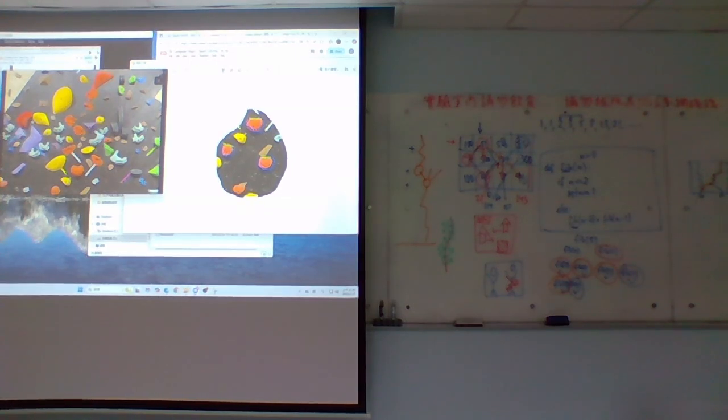Then you have the components, then you calculate the contour of the component, and then you calculate the polyline approximation.